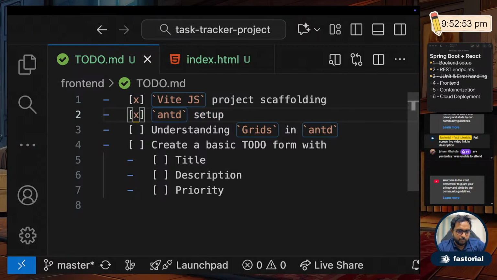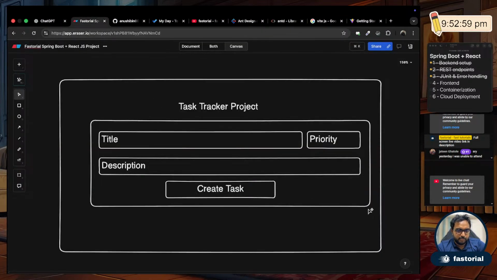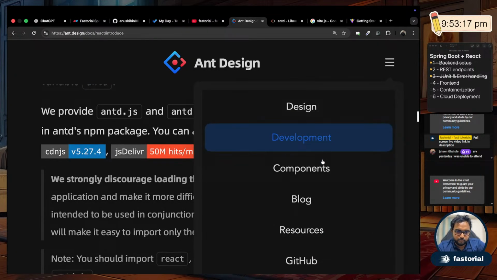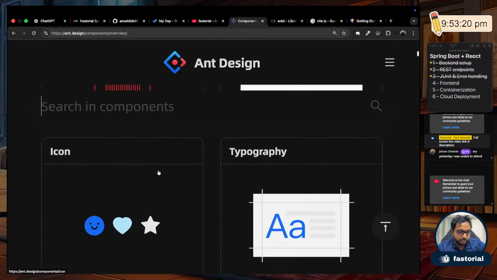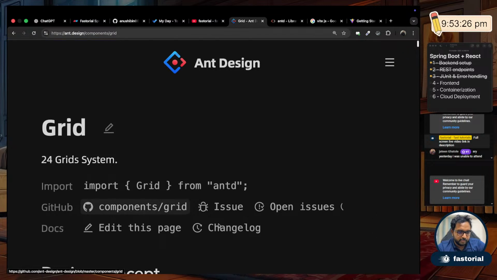Fine. Now, we have to make this layout, right? With the title first and then 2-3 input boxes and then a button. To make this layout, there is a template to do it. It's called grids in CSS, and Antd also gives us grids. If I go to components, under the layout section, there is something called grid, right? I'll go inside it and it will say what grid is. In a very short summary they wrote it's a 24 grid system. So this number 24 is very important to remember.